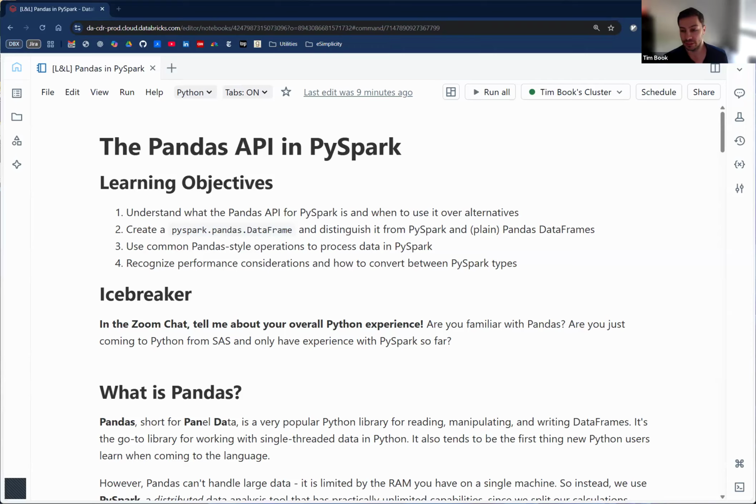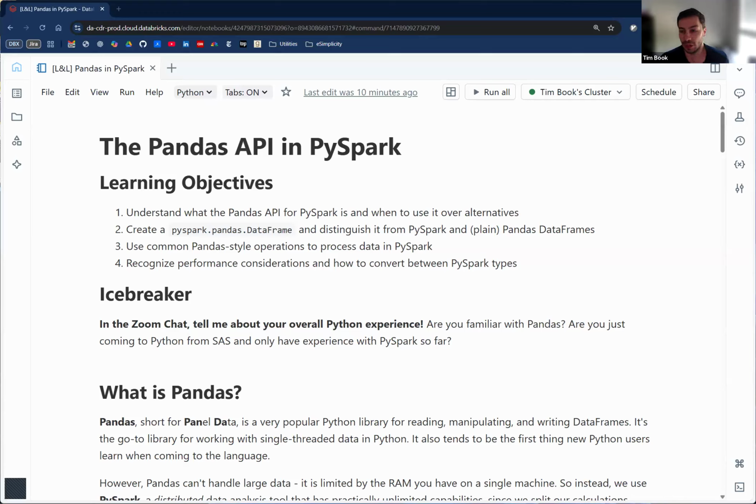Interesting. Not too much with Pandas, mostly PySpark. Primarily have used Pandas. Familiar, but not used to it. Cool. This training might not be for you. That's okay. Welcome anyway. A little bit of Pandas. Familiar with Pandas. No PySpark yet. Cool. Pandas. Understand the difference and what works with each.